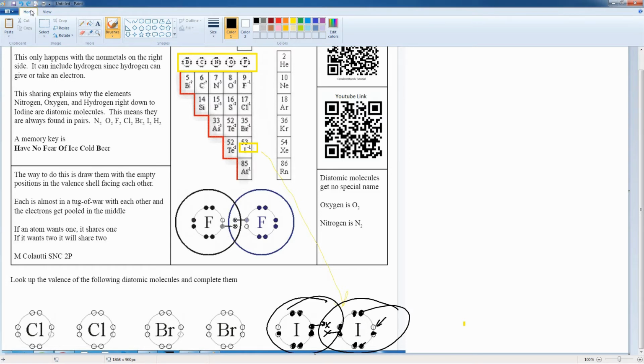Let's try bromine together. If I freehand it, I just do this. That's what most other teachers do, and that's what I don't like. It looks really messy, and to me, this method I've chosen, shown by fluorine, makes it a lot clearer, especially for me if I'm marking, and for you if you're trying to understand. That's why, in Kaladi notation, I put in the empties.